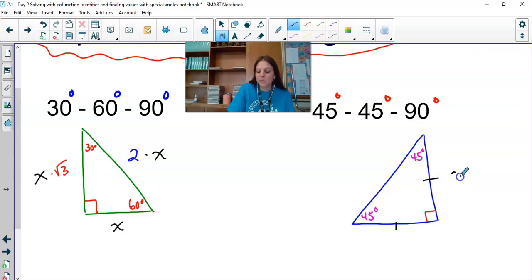The book just again uses the letter X. You could use whatever letter you want, N, P, T, and this side is also the same. So if this side was 4, then this side would also be 4. The other side then is X, whatever that number is, times the square root of 2. So it's slightly different than this triangle, and again, you could verify this by doing the Pythagorean theorem. If this side was 10 and this side is 10, this side would be 10 times the square root of 2. And that's all derived from the Pythagorean theorem.